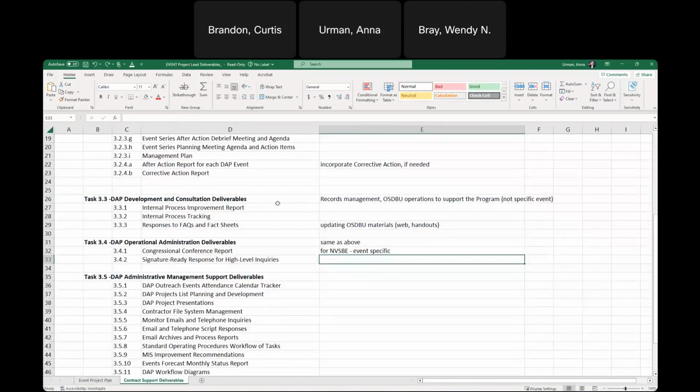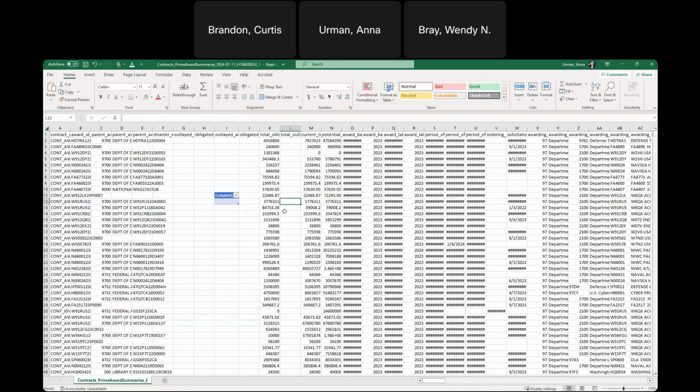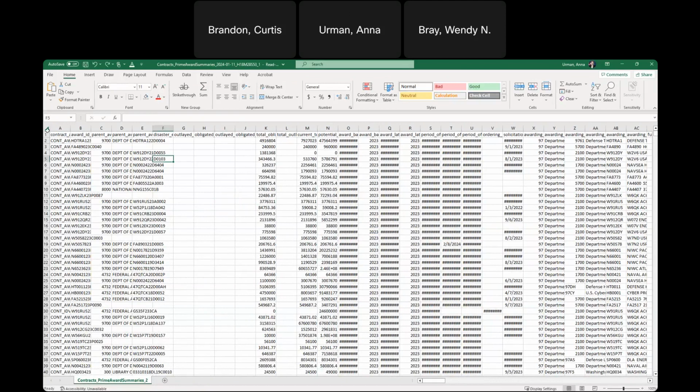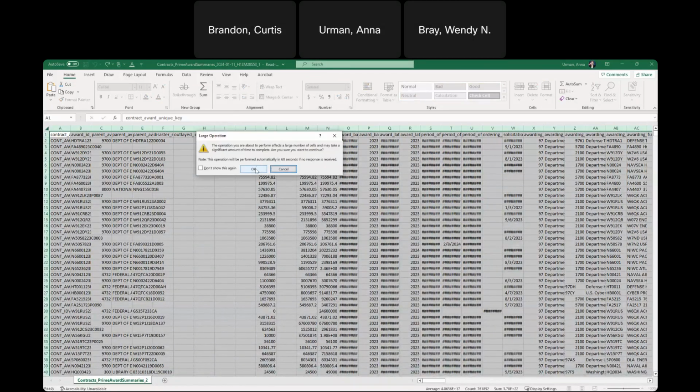Okay, this is the file. I remember I searched for penetration testing. The first thing I do is Control T to make it into a table. Select everything, T, make it into a table. That's fine. It's going to take a second.